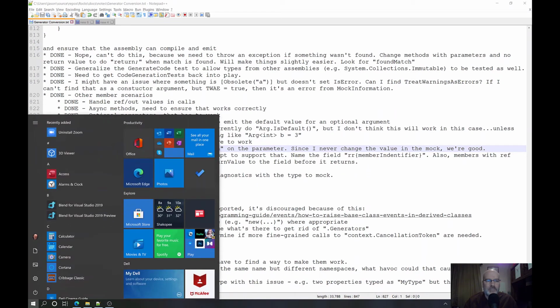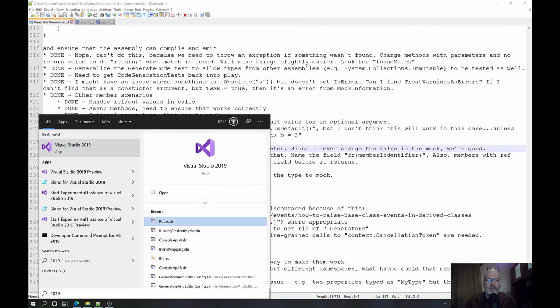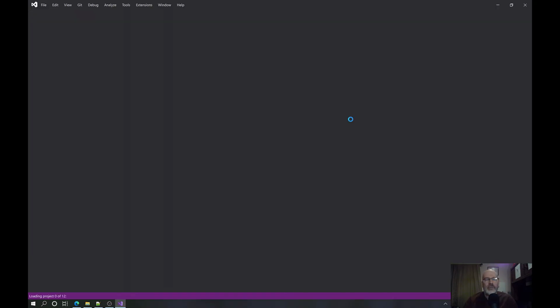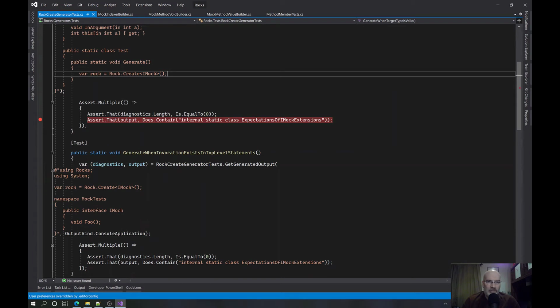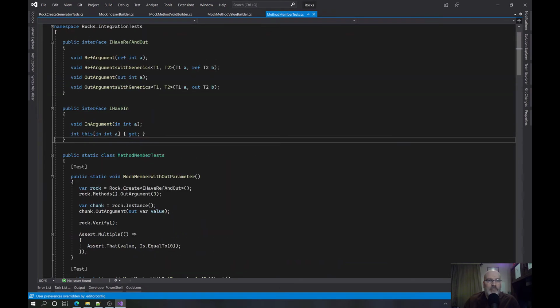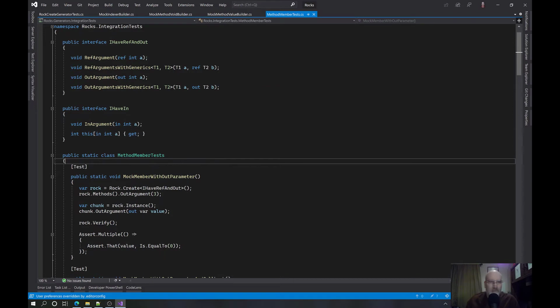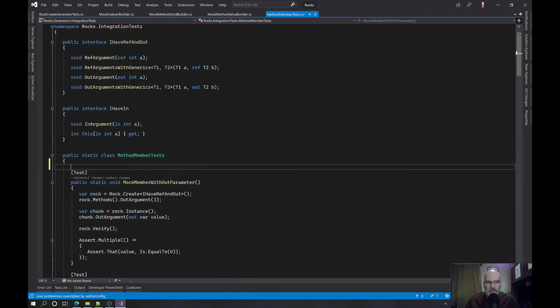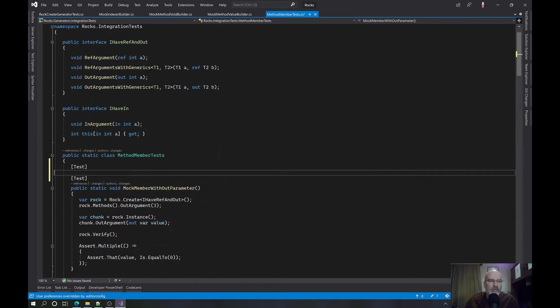Create a test with the code generation in place and see if everything works, which it should, because again, I don't change any of the argument values in what I do unless you're passing in a delegate to do refs or outs, and that's on purpose. Otherwise, I don't change them. So this should just fall through and be a simple, it works. Should be, right? So we're going to put in a test, and we're going to say public static void mock members with in parameters.